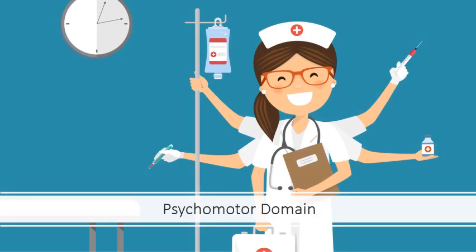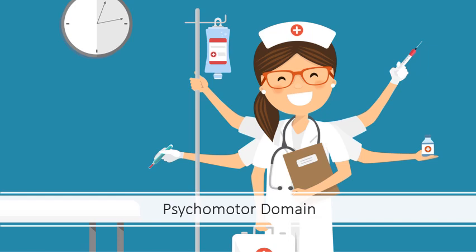The psychomotor domain is known as the skills domain. Learning in this domain involves acquiring fine and gross motor abilities such as walking, handwriting, manipulating equipment, or performing a procedure. To develop psychomotor skills, integration of both cognitive and affective learning is required. That is, you need to use both your head and your heart.